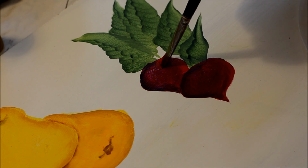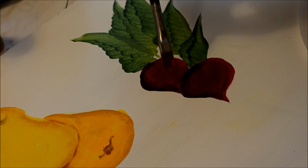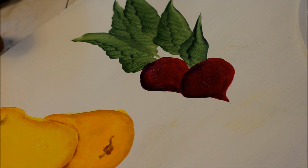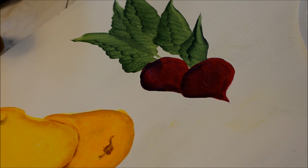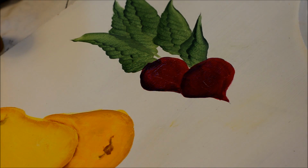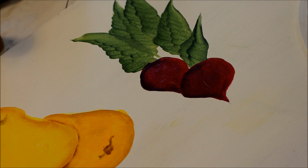So we'll highlight along here, and blend it in as best as you can. And it just gives that side a brightness. Now you don't have to do that on that side if you don't want to. Just the shadowing on the one side should be enough for dimension, but sometimes it's nice to play with it a bit. I see my divot over there is not quite what I wanted it to be, so I will fix it. Okay, I'm going to let it dry and then come back with the white highlight and the root.